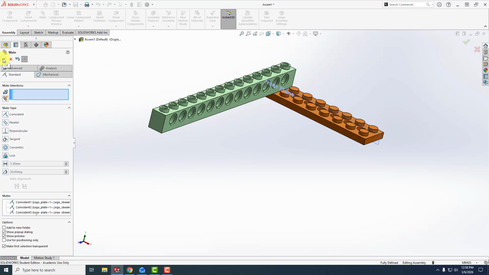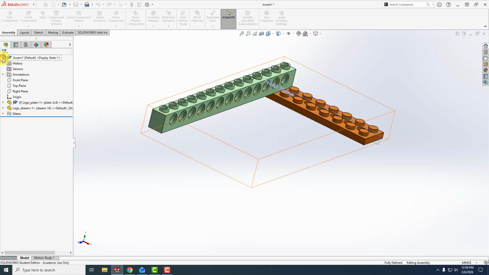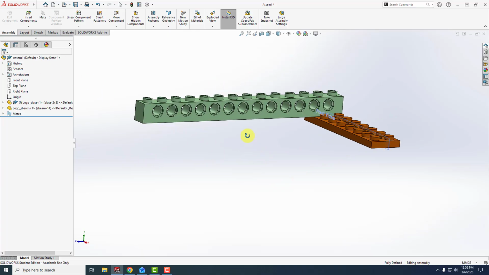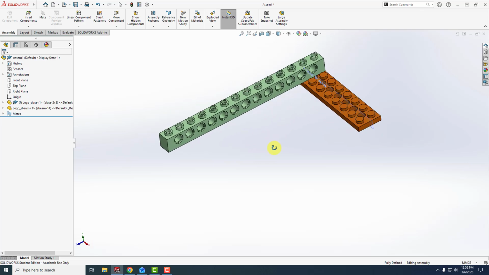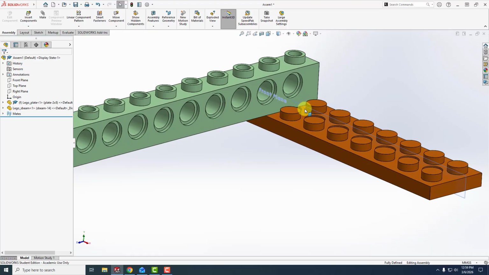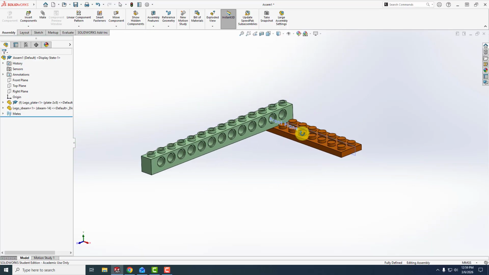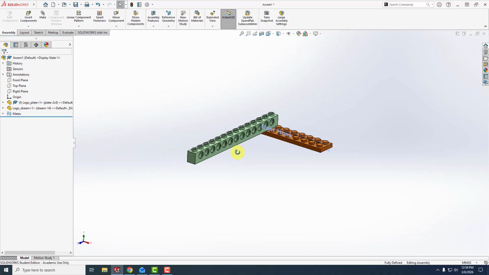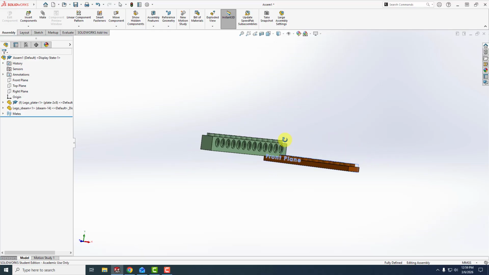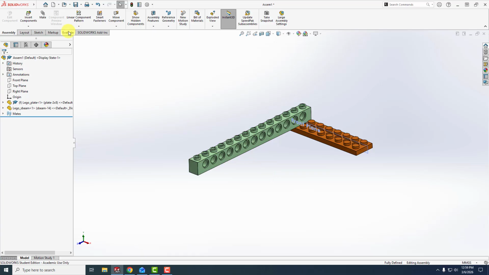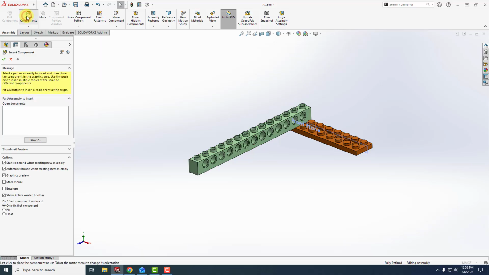I'm going to say OK to dismiss it, and one other thing I want to point out is that as I'm doing this, I'm clicking my middle mouse button, the scroll wheel, so I'm clicking down to allow me to rotate, and I'm also zooming out as I do this. So this is a skill that you have to get adept at as you're doing the assembly, just to be able to manipulate and rotate your part.